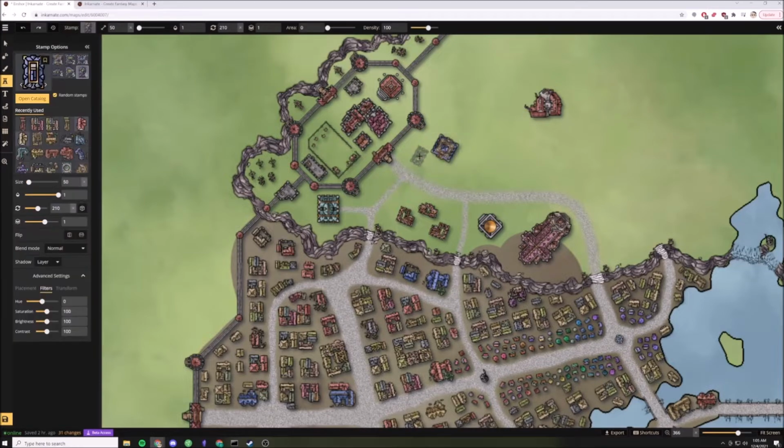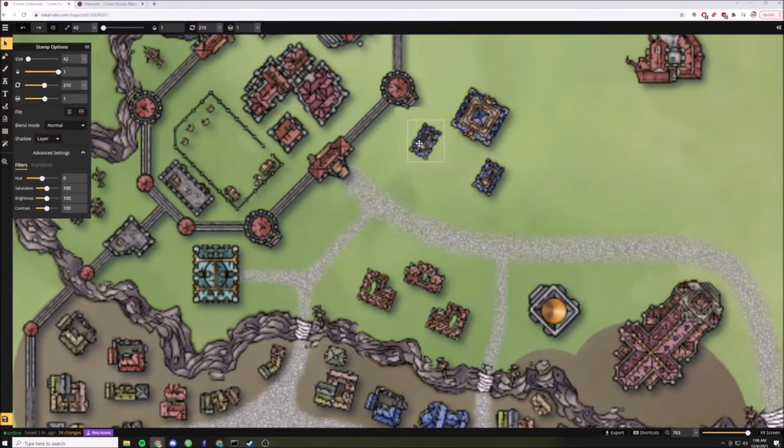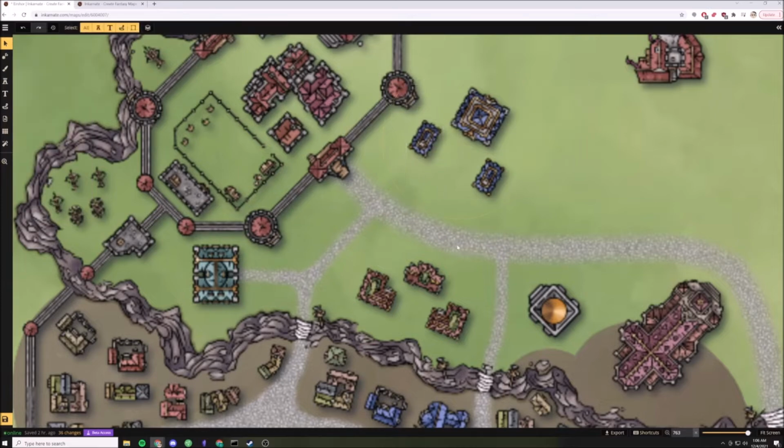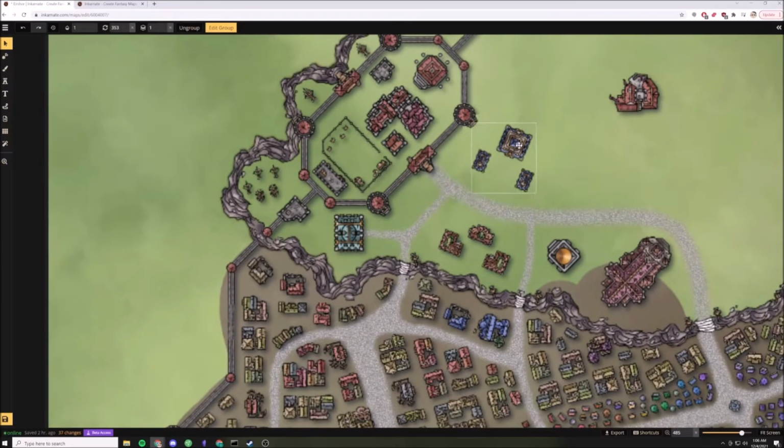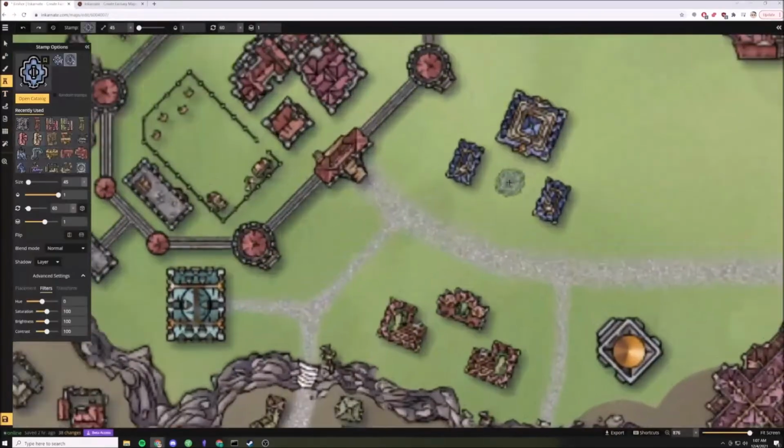These are all just different temples, and I decided that these temples are all kind of dedicated to more political or noble gods of nobility. And so I thought these temples would be arranged in the more wealthier part of town, probably frequented more by the nobles than by the common folk.